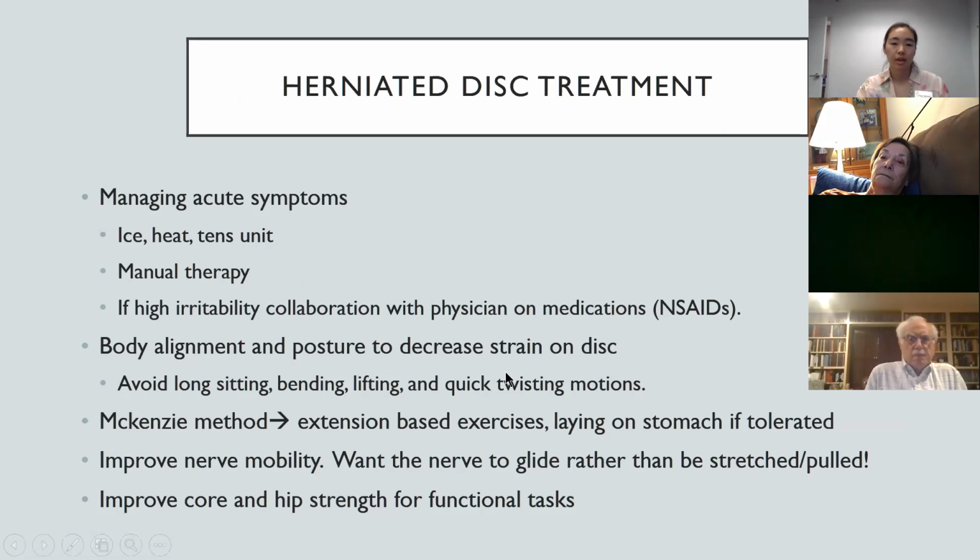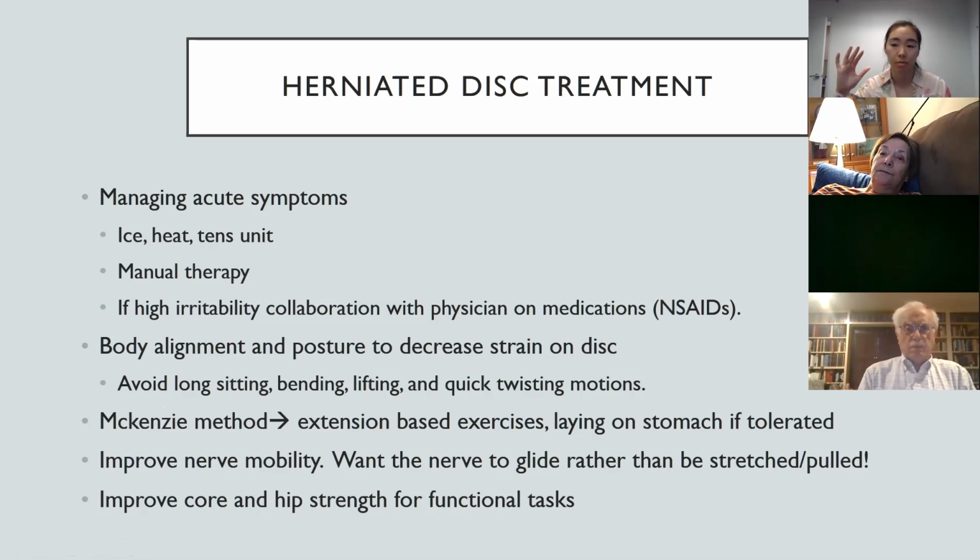So some of the treatments that we do. In the acute phases, in the very beginning, sometimes using some ice or heat, or what we call a TENS unit, which I don't know if you guys have had before. It's little electrical stimulation that we can put on your skin over that area of the spine, and it sends little shock waves to your skin to block those pain receptors that go to your brain, to decrease that threshold of discomfort, to give you some relief momentarily in that position.